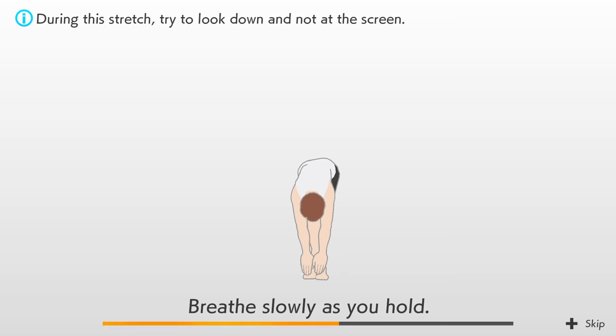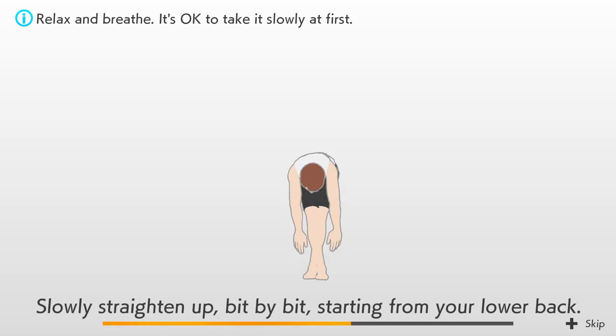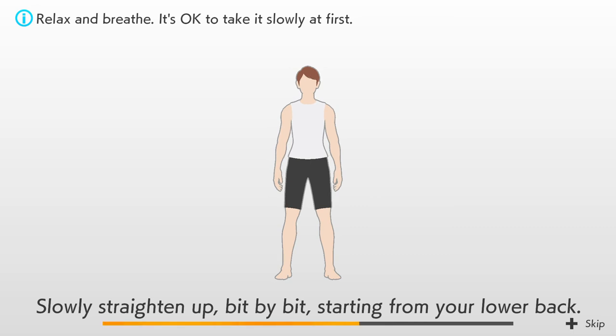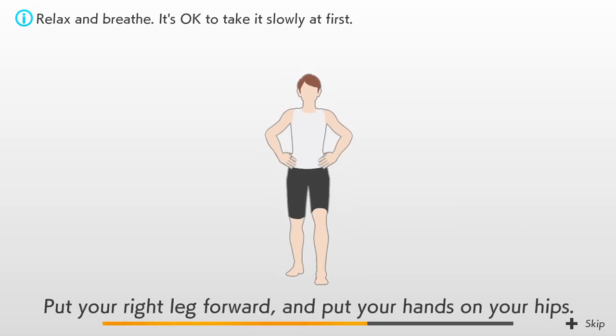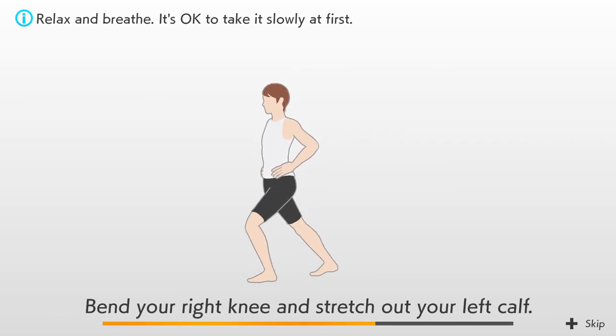Breathe slowly as you hold. Slowly straighten up, bit by bit, starting from your lower back. Put your right leg forward and put your hands on your hips. Bend your right knee and stretch out your left calf.